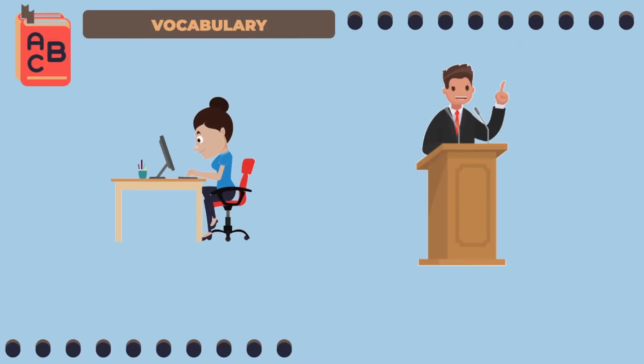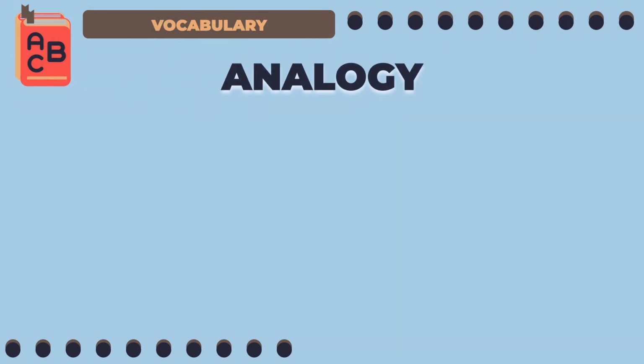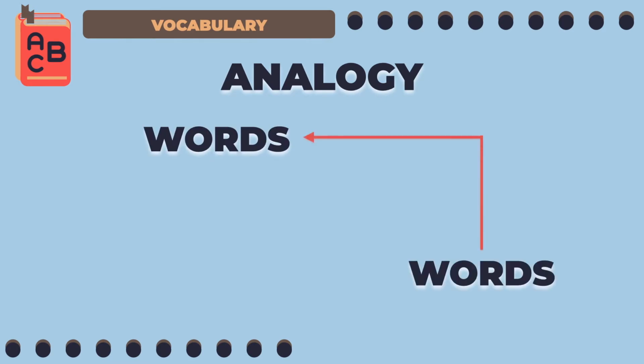Writers and speakers often use different strategies to better explain their thoughts to their readers or audience. They often use comparison to help the readers visualize and understand what they are trying to say. For writers and speakers to show comparison, they make use of analogy. An analogy shows the relationship between words. It helps us learn meanings of unfamiliar words by determining the relationship between the given words.